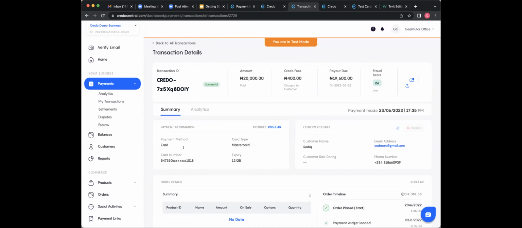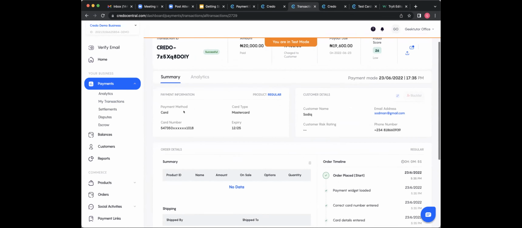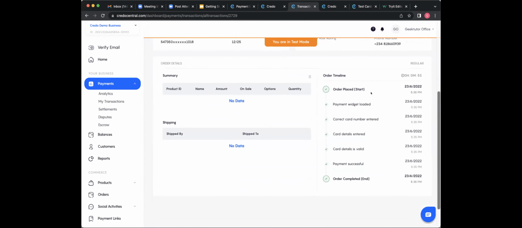And I can see the summary, the details of that payment, and the payment flow: when I began to make the payment, when I entered my card details, when it validated it, when my payment was successful, and the order was completed.